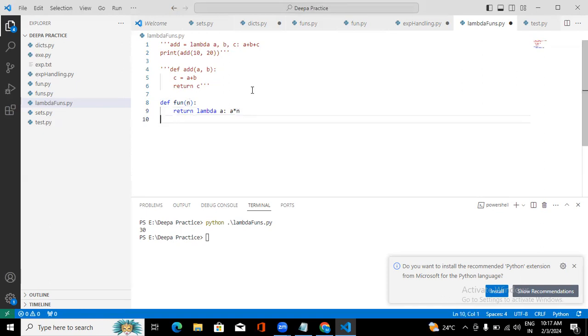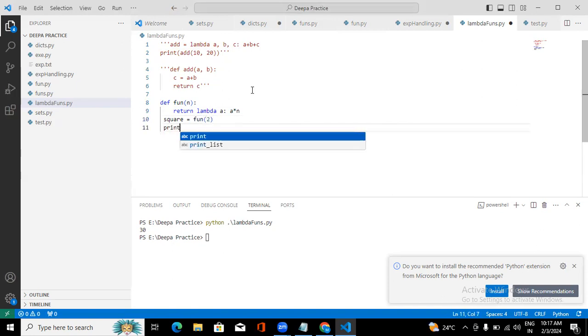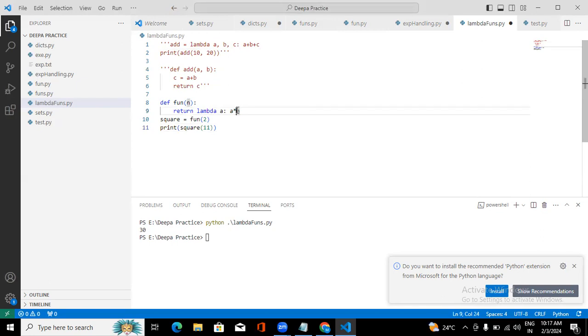Then how can we do square, right? See, it printed the square.